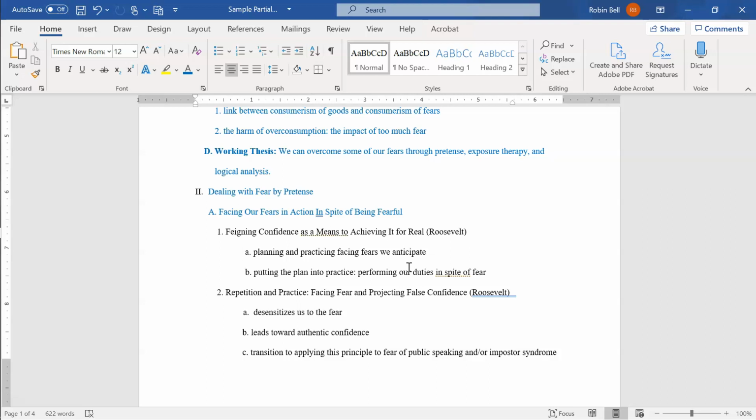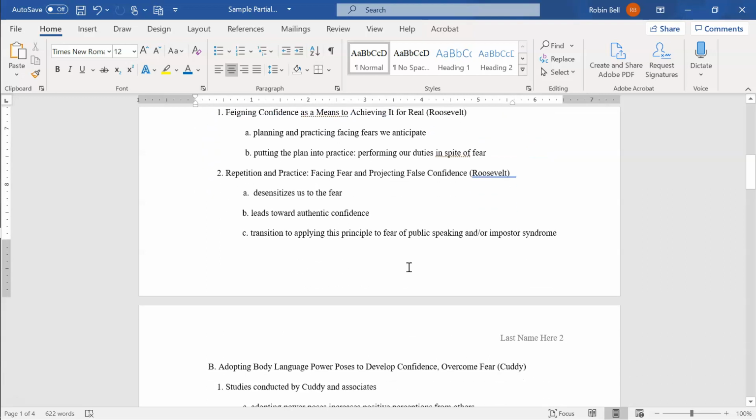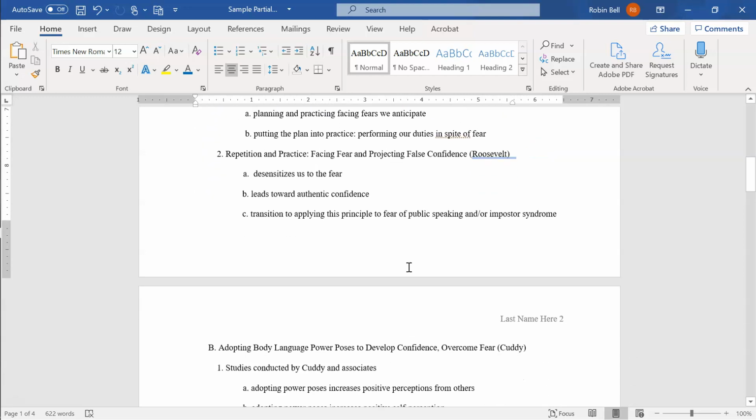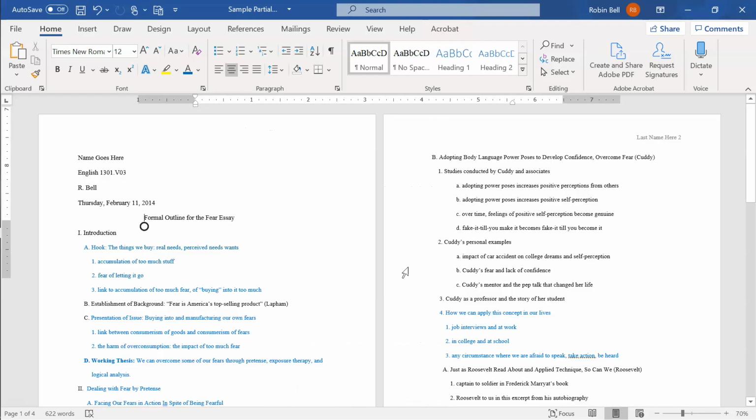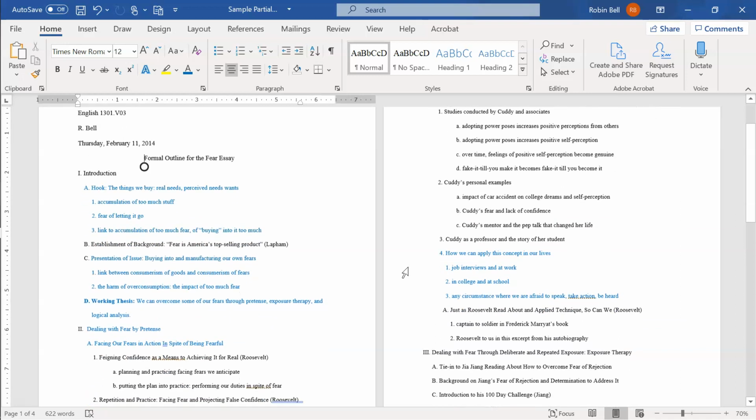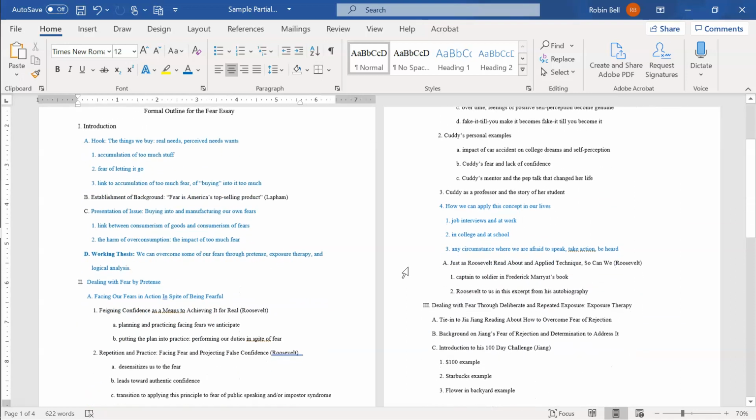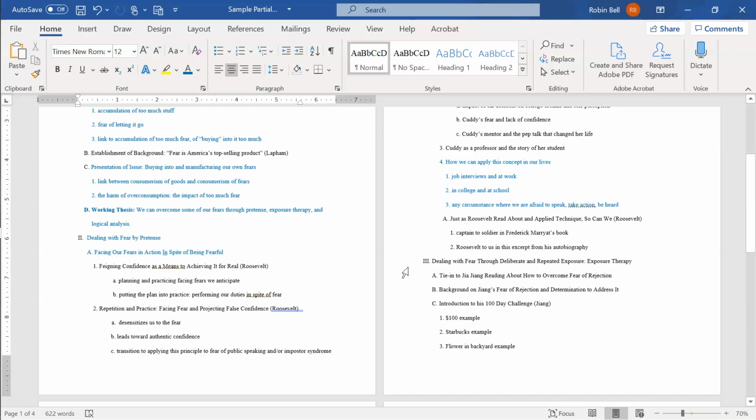And then I want to transition to applying this principle to fear of public speaking and or the imposter syndrome, because I also want to use another source in this section, and that would be the Amy Cuddy TED Talk. So when you have an outline, what it does is it shows you where and how things can line up.